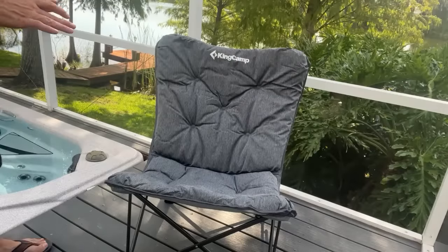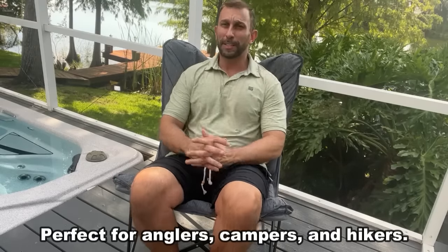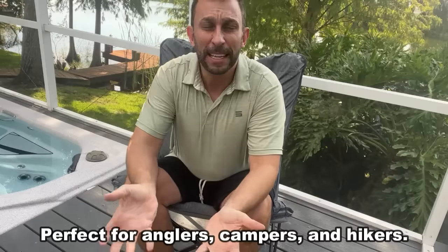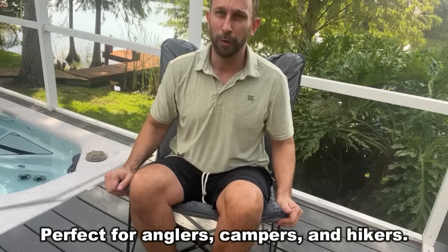What else can I tell you about this fantastic chair? I have to tell you that it's the most comfortable chair of its style that I've ever had a chance to sit on. This thing helps me relax and I could sit out here, watch a parade, watch a football game, maybe eat a little barbecue with no problem for hours.